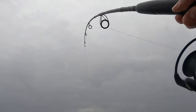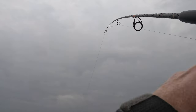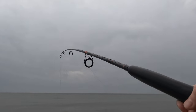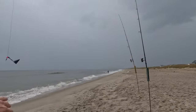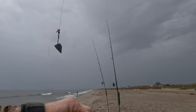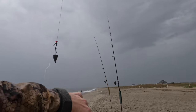Got this one though. Oh, I got hit right beside us. Okay, it's a blue there. Oh, that's a good one. All right, this is getting hit beside me. Oh no, we got a mess. Oh gosh. Okay, that's getting smacked. That's probably another blue over there, the way that's jumping.